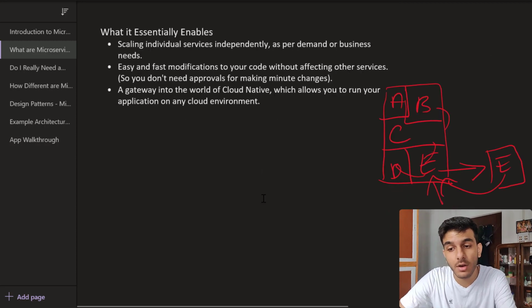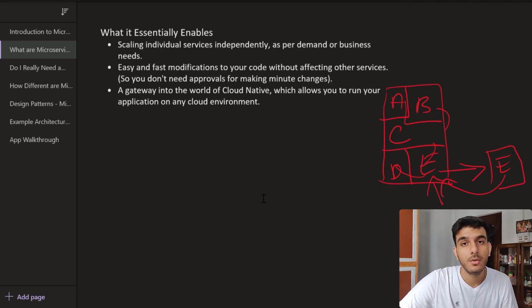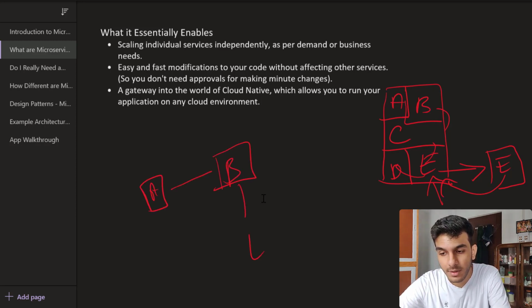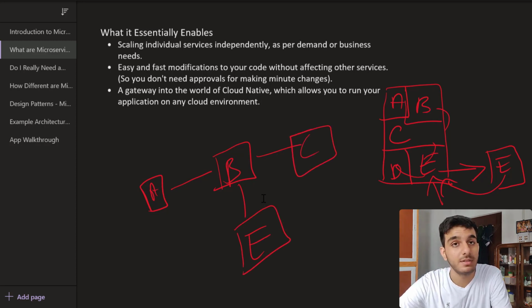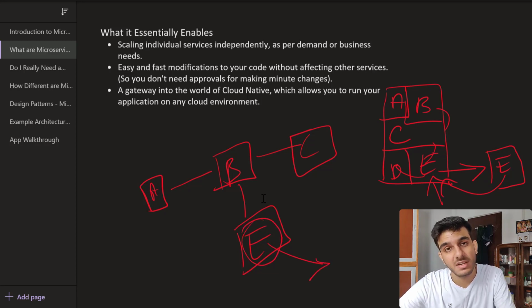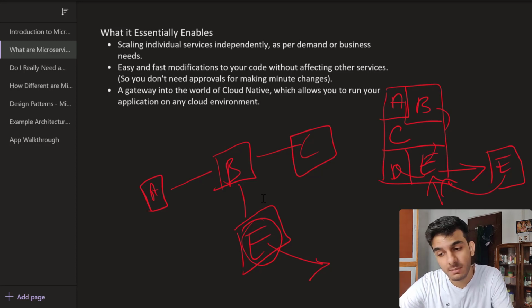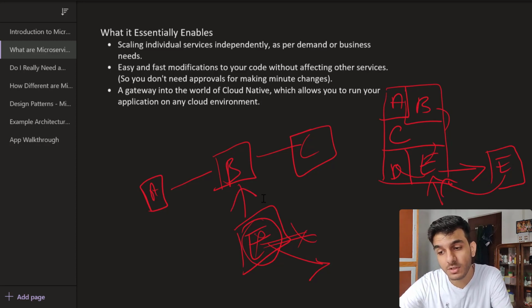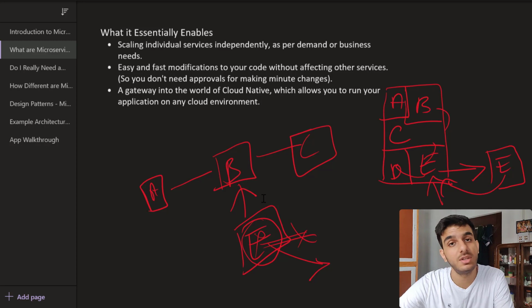In that case, we'll have to have a lot of checks to understand whether I could make this change or not. On the other hand, imagine if you had all of these services independently deployed, and I have E here, and all they are doing is communicating using APIs. So I have to make sure that any modifications I make to E are consistent with my previous APIs, right? It doesn't matter if I change the language or libraries or anything I want to do, I can do it here. But what I have to make sure is that the API with which it communicates with the rest of the services doesn't change, or if it changes, I should also make it known to all the other services.